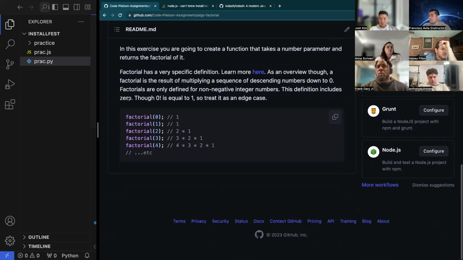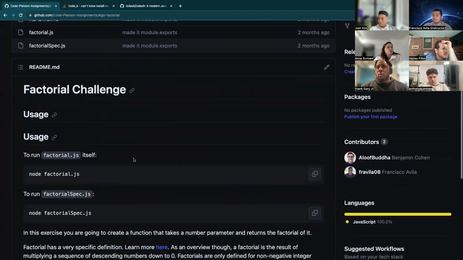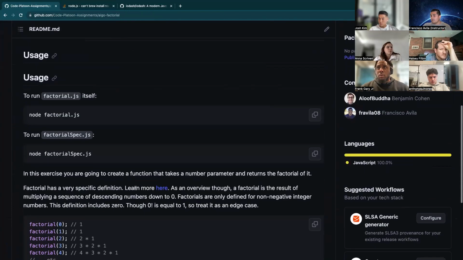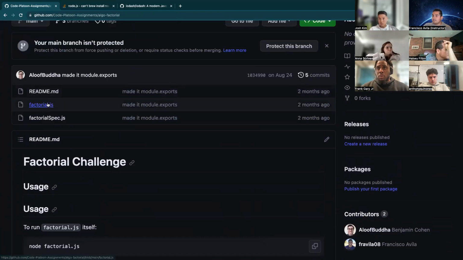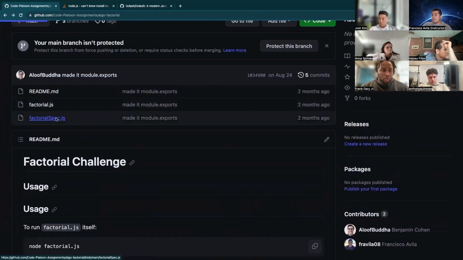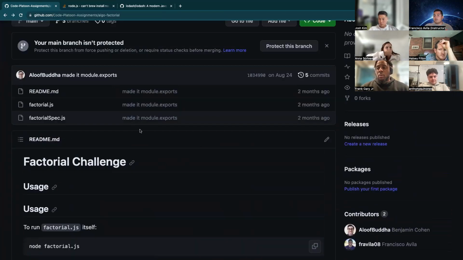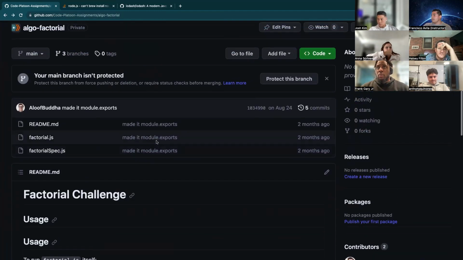Okay, well, that's great and all, but what does that do for me? Well, me as a student, I'm now looking at this repository. I can see that I have all this information, but I need to actually be able to work with it. I need to be able to create things. I see that I have a sheet that I'm supposed to work with, and then I have a sheet that says spec, which has a test suite on it, or a form of a test suite, for me to be able to run my code and make sure that it's working correctly, right?